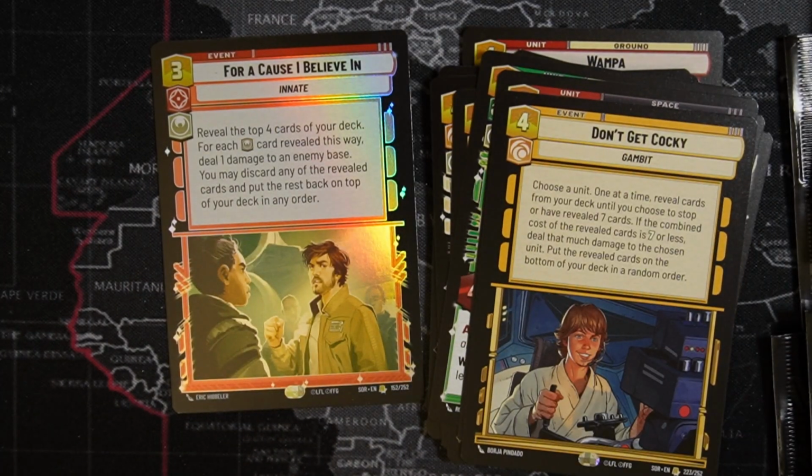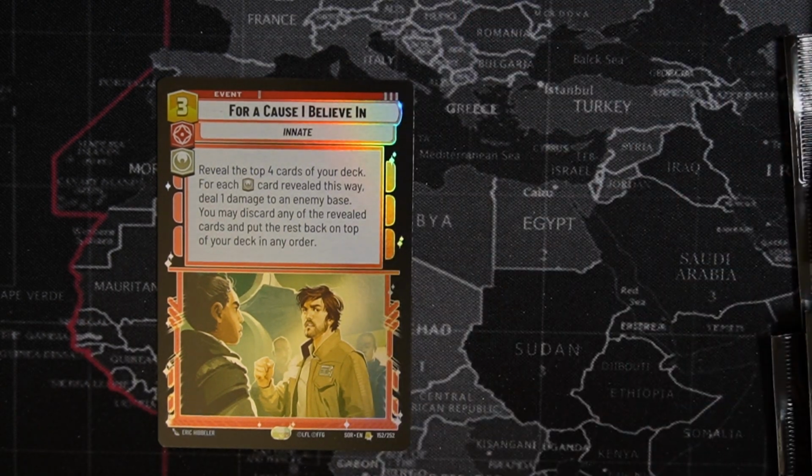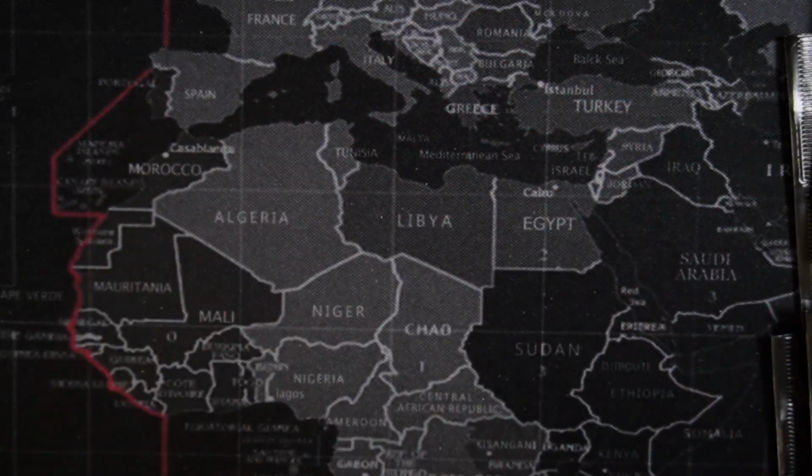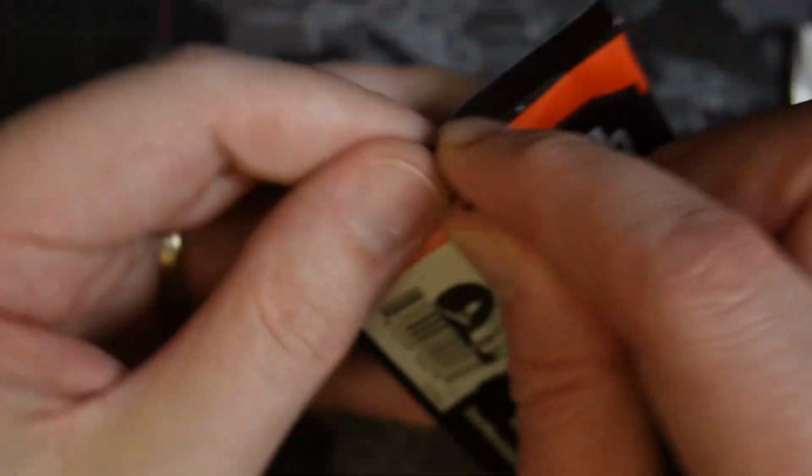Don't get cocky. You've seen before. And another rare, double rare pack. Love them. And this one's a foil for a cause I believe in. 3 Aggression and Heroic. Reveal the top 4 cards of your deck. For each heroic card revealed this way, deal 1 damage to an enemy base. You may discard any of the revealed cards and put the rest back on top of your deck in any order. Cool. So you get to modify your deck all for 3 and 2 required resources. Not bad. 4 packs left.